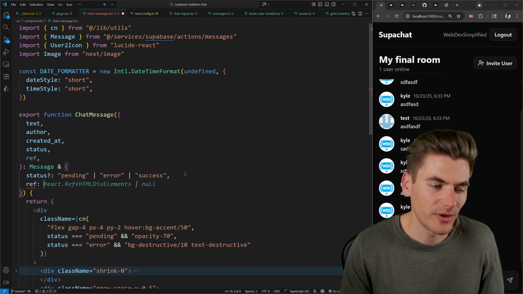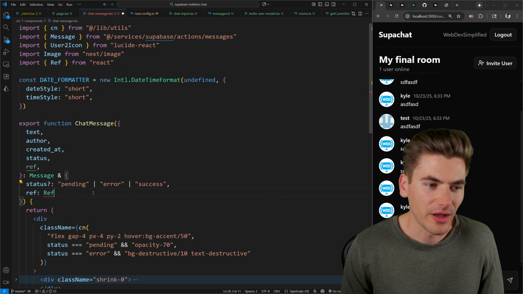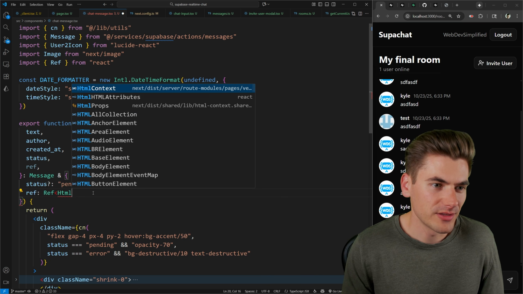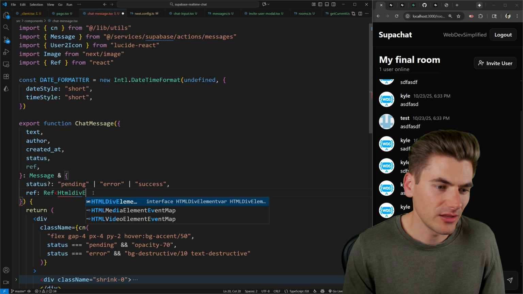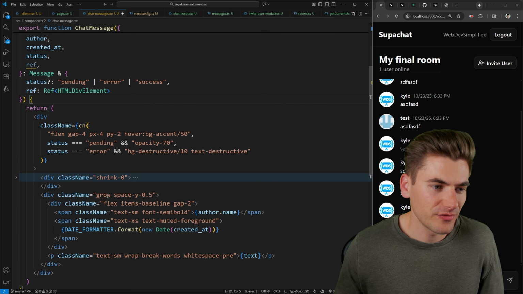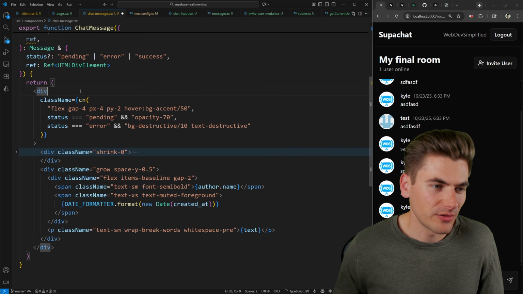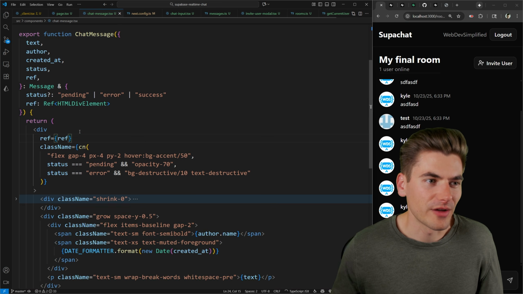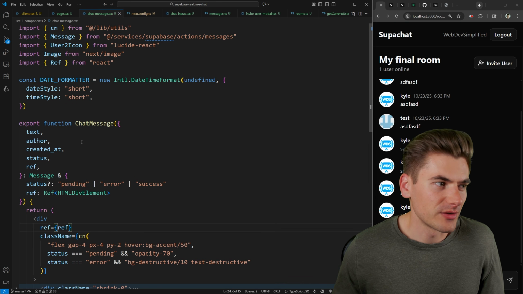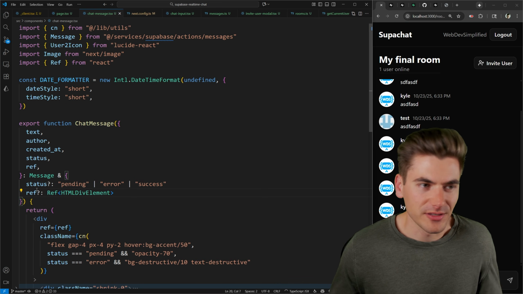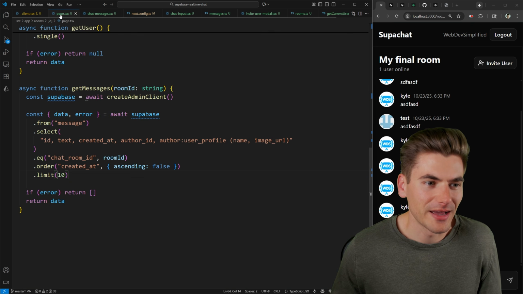So here we want to have a ref, and this just uses the Ref type from React. And we know that this is an HTML div element. Close that off. And then what we can do all the way down where we have our div is just pass along the ref just like that. That should be everything that we need to have perfect here. I can make sure that this is an optional property because we don't always need to pass it along.